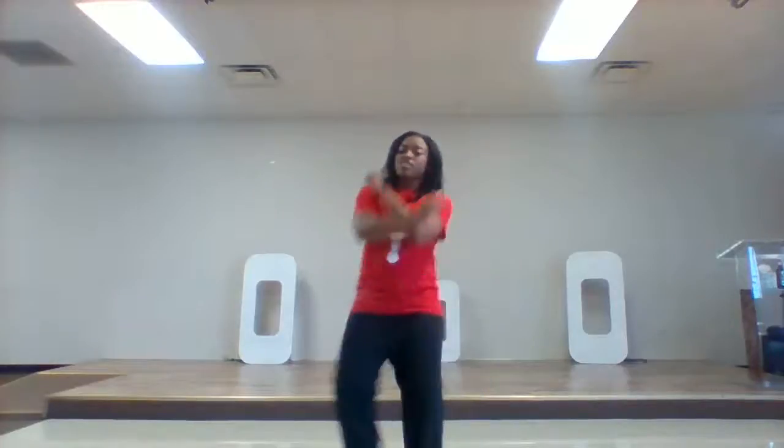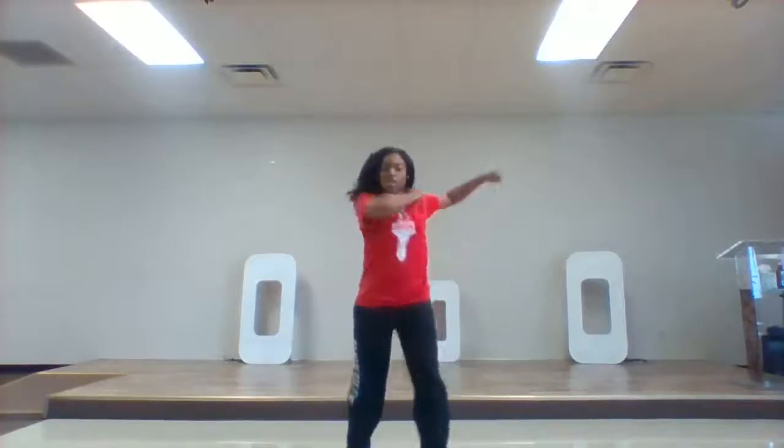5, 6, 5, 6, 7, 8. And 4, 2, 3. Right hand, cross, cross over, and jump forward, back, keep, keep, keep, keep.